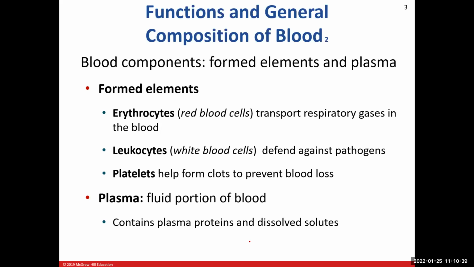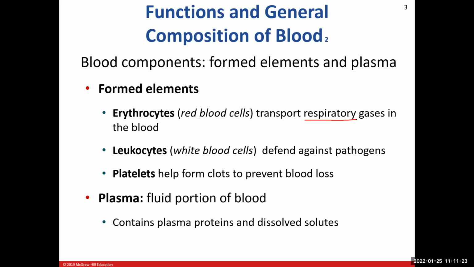The red blood cells are going to transport those respiratory gases, and we get to talk about the exchange of respiratory gases more when we talk about the lungs: how oxygen and carbon dioxide are going to move in and out of the blood and in and out of the tissues. And then leukocytes, we hear a lot about those when we talk about the immune system. These white blood cells help us in our immune response to certain pathogens. And if you do compromise a blood vessel, we need to repair it and stop the bleeding, so our platelets help to prevent blood loss by kind of clogging things up.